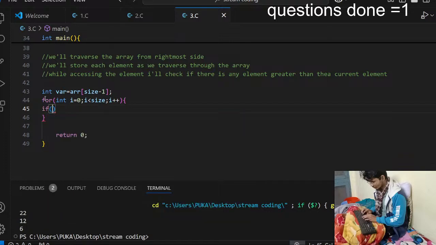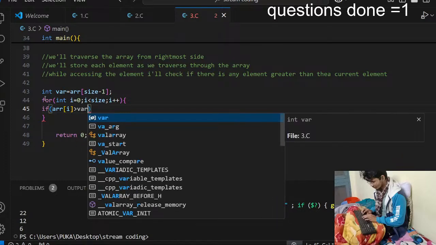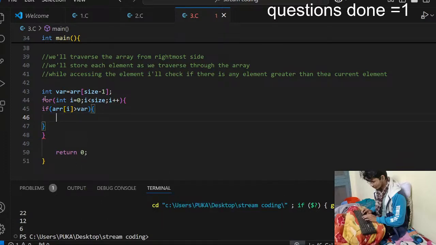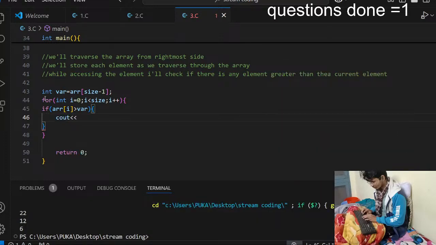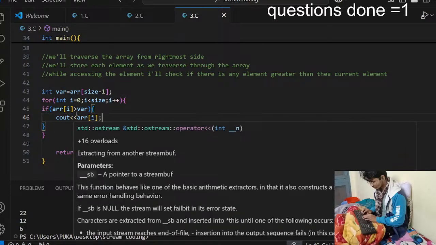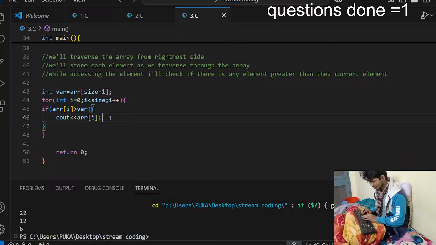If array of I is greater than the variable, that means array of I will be the maximum element.